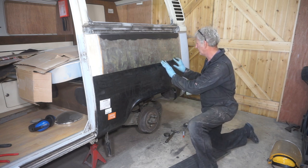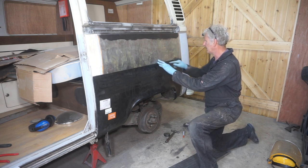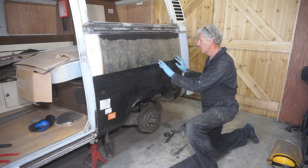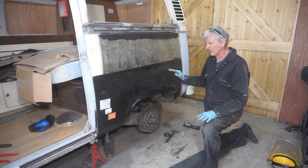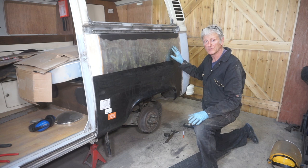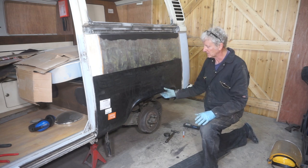I've still got an issue up here with the fact that this area here is quite badly stretched. But I think I'm going to have to weld it all up, get this wing on, get it all welded up, and then if I can shrink this afterwards, that's what I'll have to do. But everything else is looking nice.